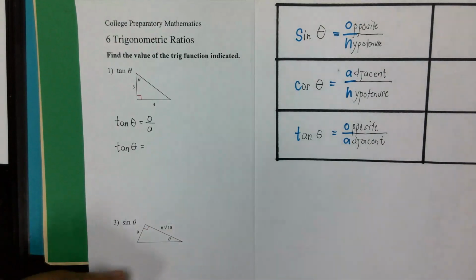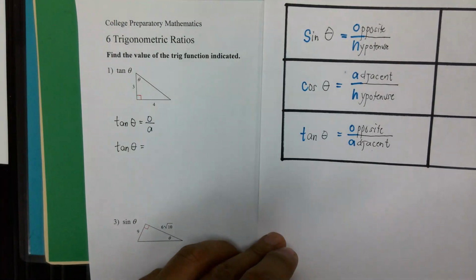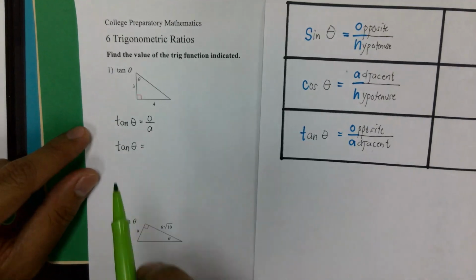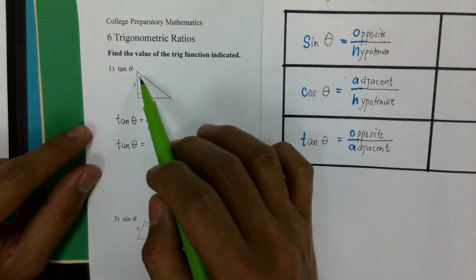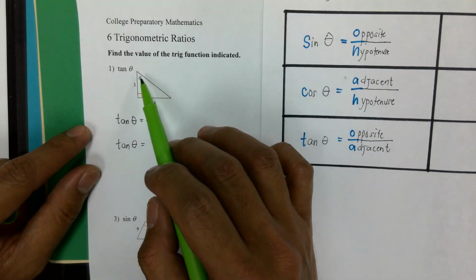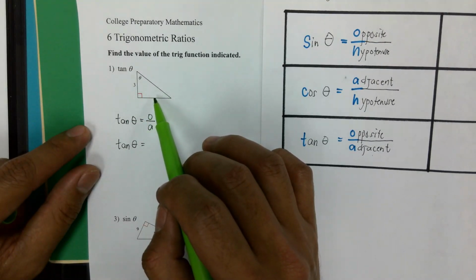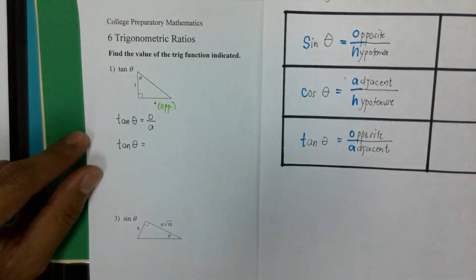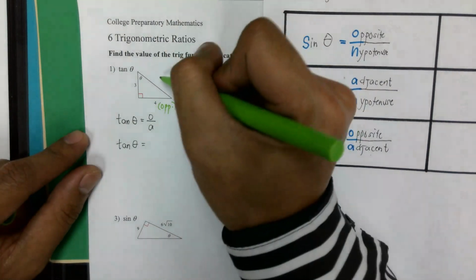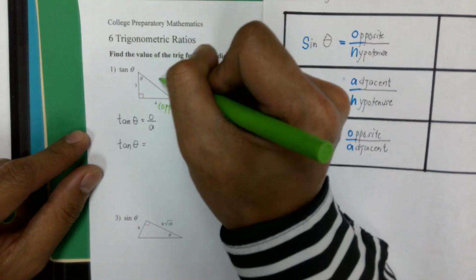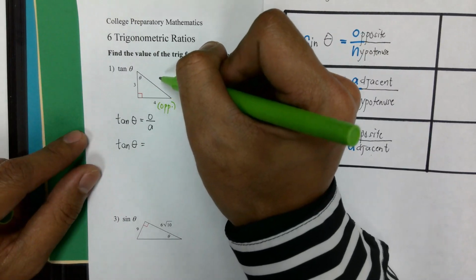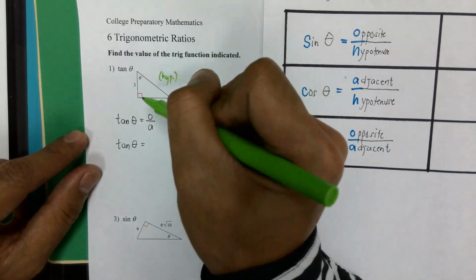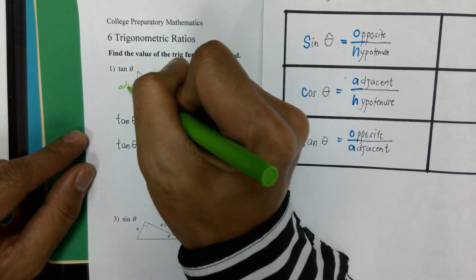So a suggestion, it would be best if we would label the parts of our triangle first. So as what we have reviewed, the side right across that symbol would be our opposite side. So we can label this as opposite. And then right across this symbol is our hypotenuse, which is, as of the moment, not available. And then the remaining side would be our adjacent.